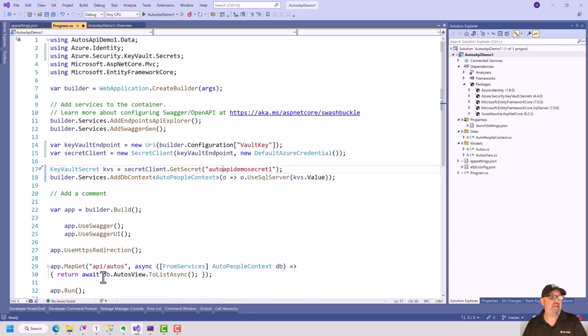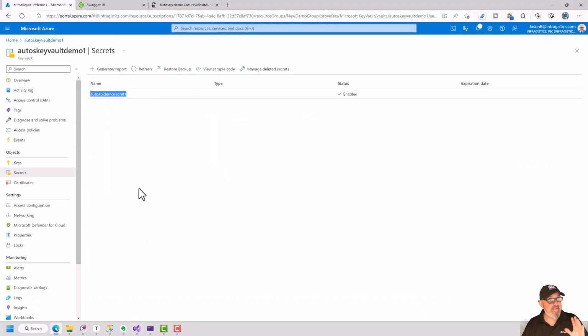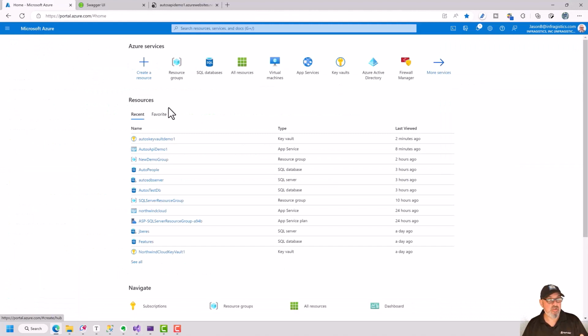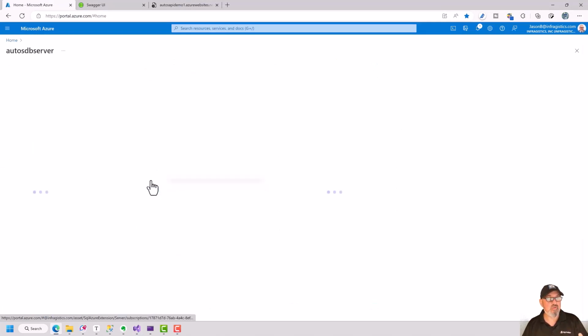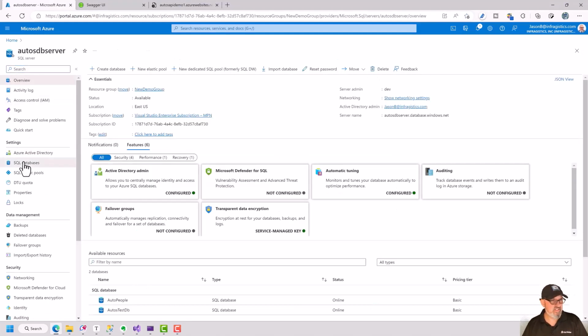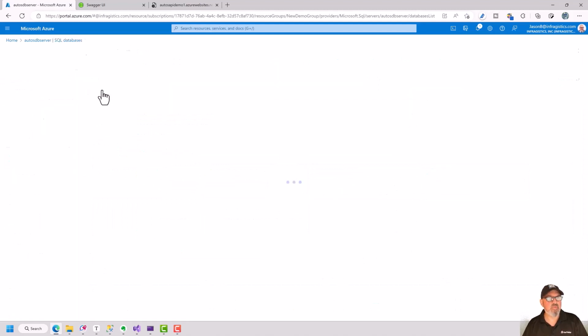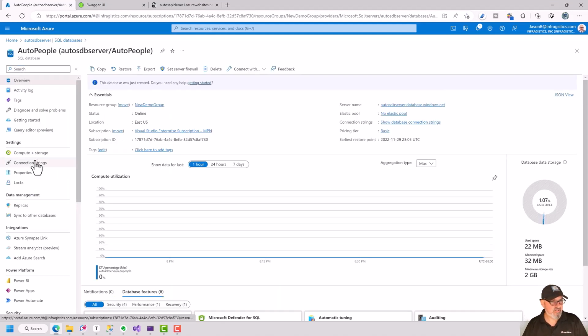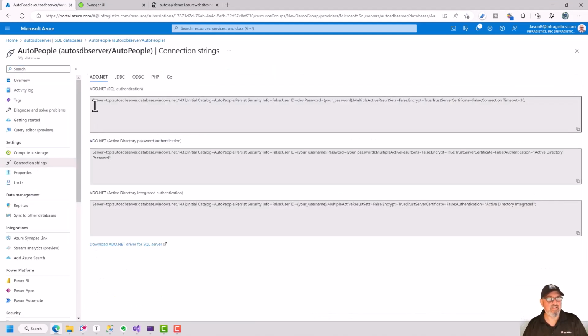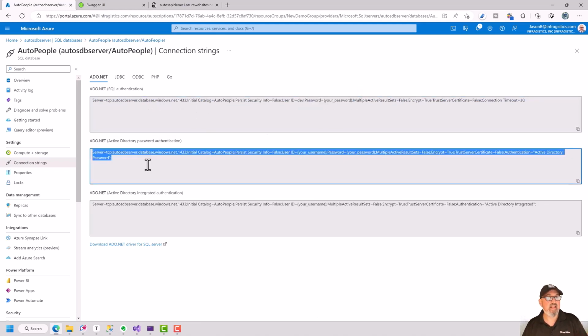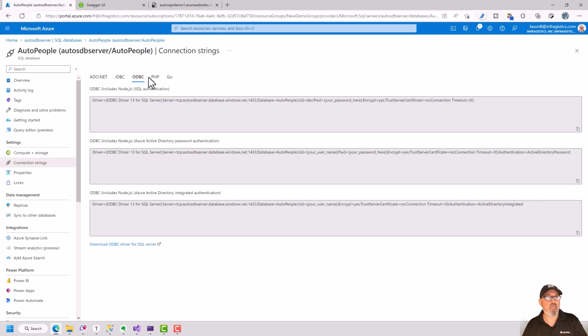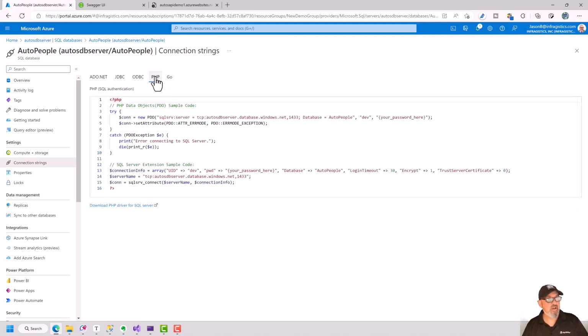Now, at the same time, if you want to know what the exact connection string should be, you can always go to your database. Let me go to SQL databases, and then within the SQL database, I have connection strings. So I can click on connection strings, and this will tell you exactly what to put in. So you can see this is what I actually had in my configuration. User ID dev, I had my password in there. So depending on how you're connecting, what your server or client is, or your driver, you would use these.